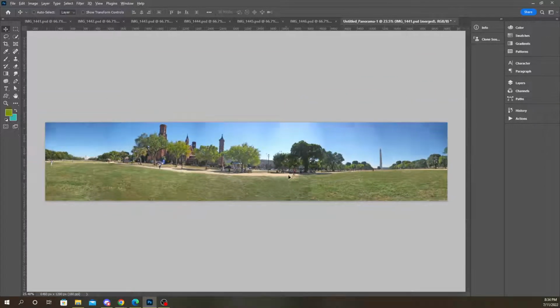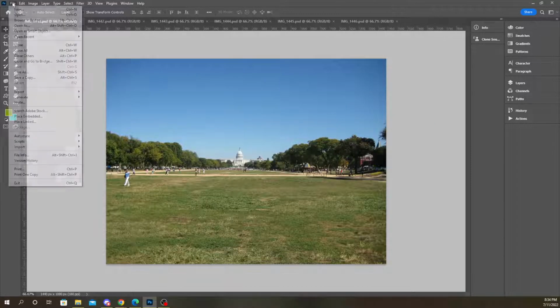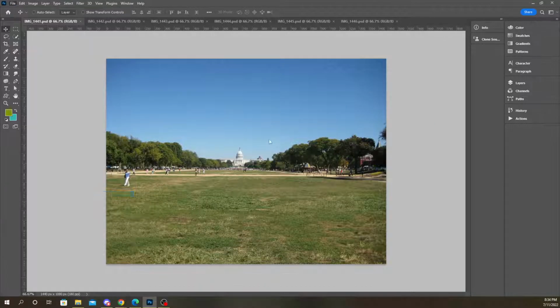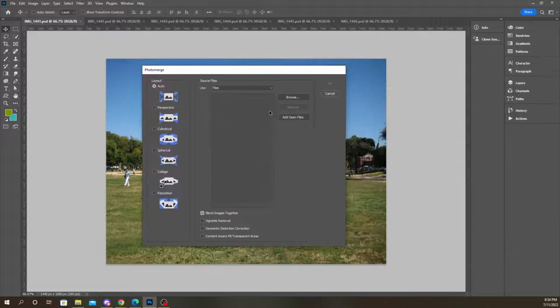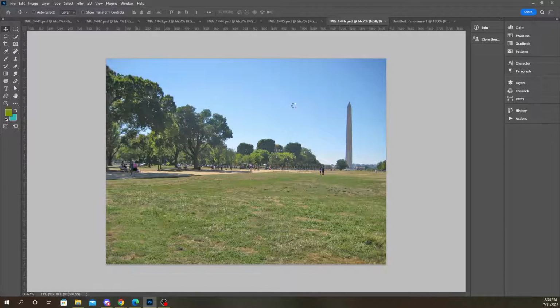So, do it one more time. Let's do File, Automate, Photo Merge, Add Open Files. It might have been the Geometric Distortion that kind of shifted it and made the buildings sideways. So let me just turn on Content Aware Fill Transparent Areas only.